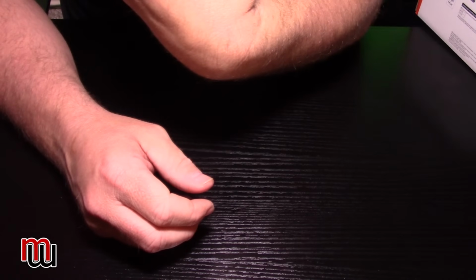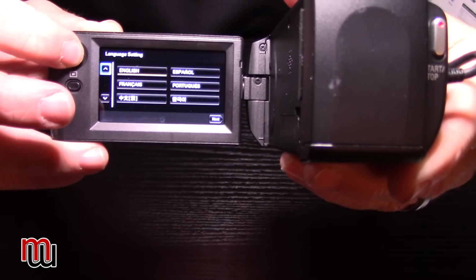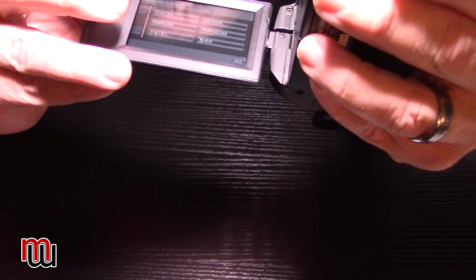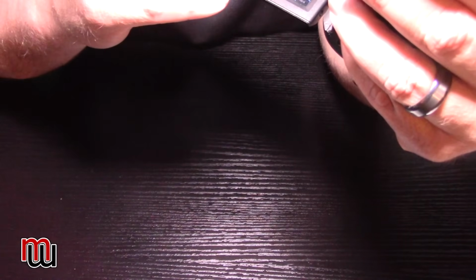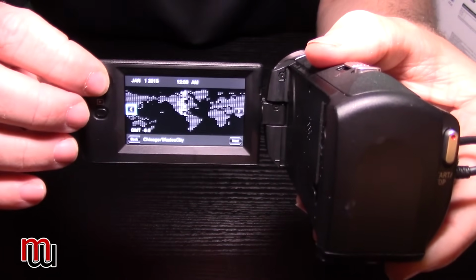I turn around real quick. It says English. I'll try to do this. So we're going to set it for English. Did it do it? Because I don't think it did. Nope. English. Oh, then there's a next button down there. And it looks like time zone. We are Chicago, Mexico City. Go to next.